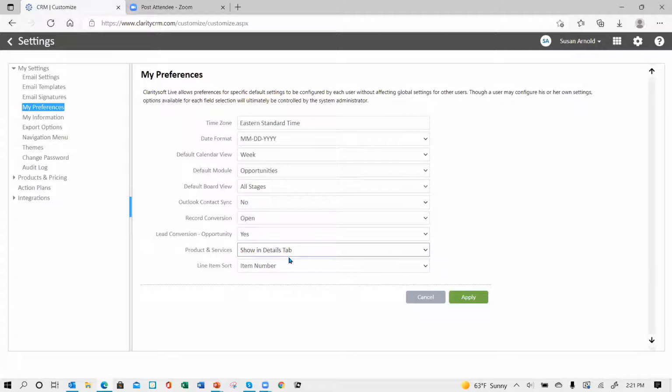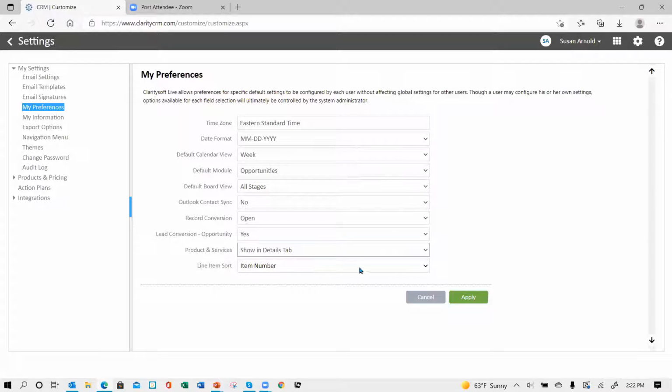Then the products and services list will actually display on the details part of the screen at the bottom and show you your items right there. So you don't have to click on the tab. You see it right there at the bottom of the screen. So you may want to try this to see if that visually just makes it easier for you.